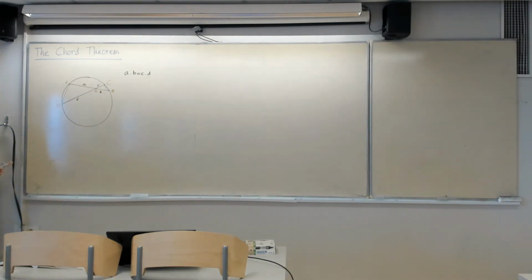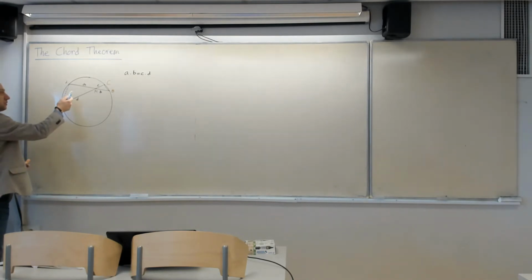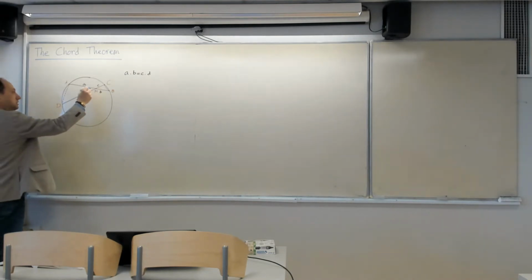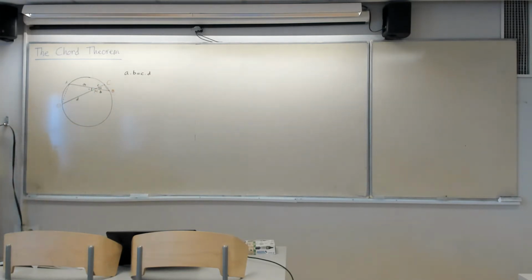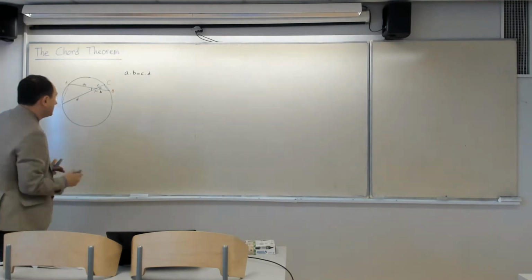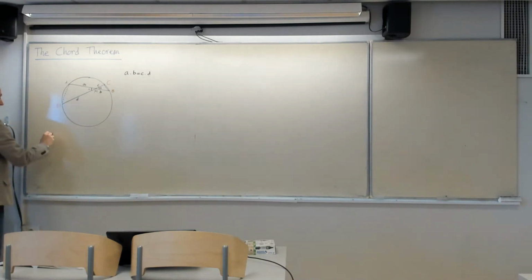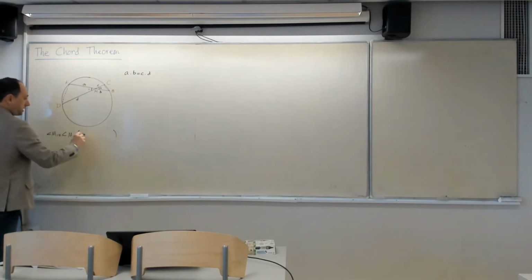So my claim is that these two triangles that you see are similar. Okay? Why are they similar? It's extremely simple. I want to convince you that two of the angles from this one are equal to two angles of this one. One angle is clear, yes? If I call this one M1, and if I call this one M2, you agree with me that M1 and M2 are equal, yes? So I would write this. M1 is equal to M2. If you want to give the reason, you say vertical angles.